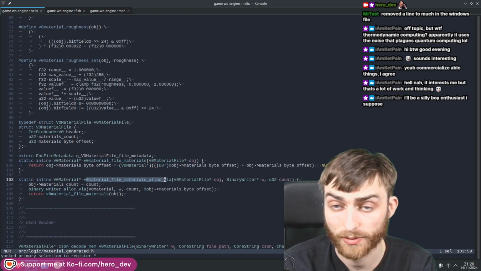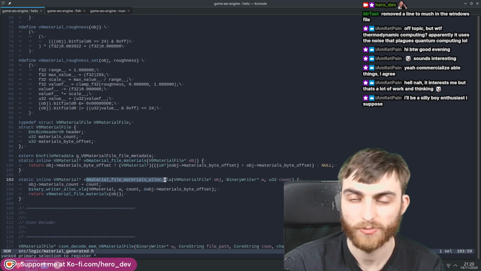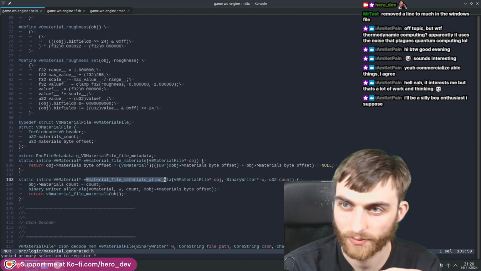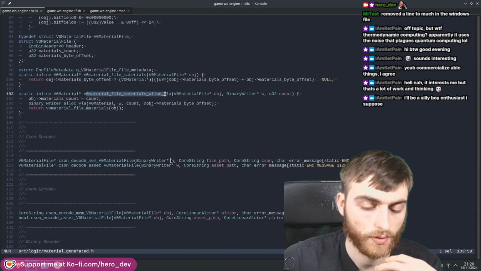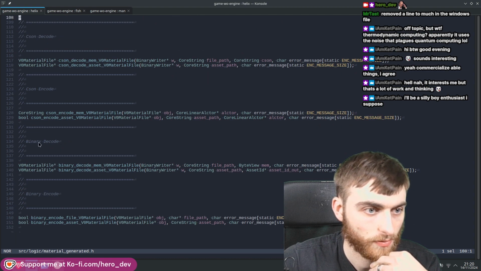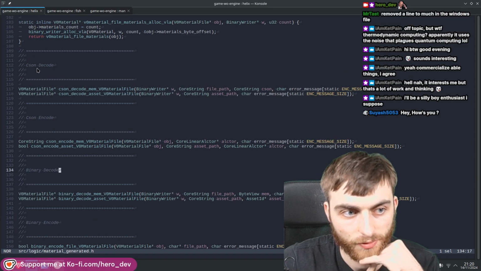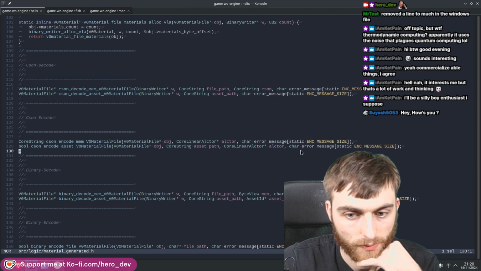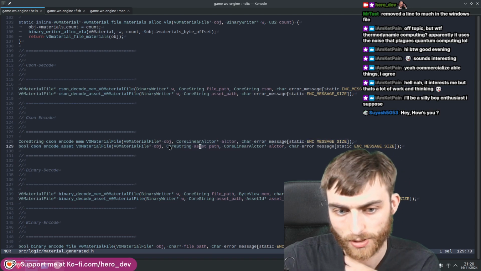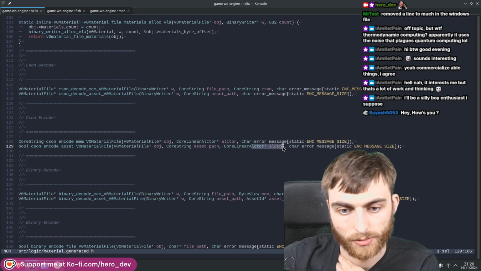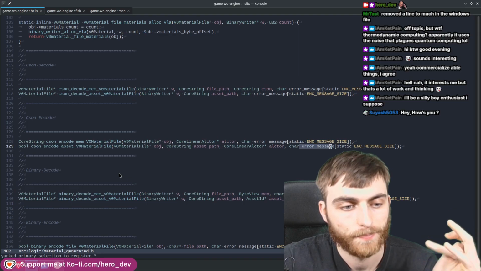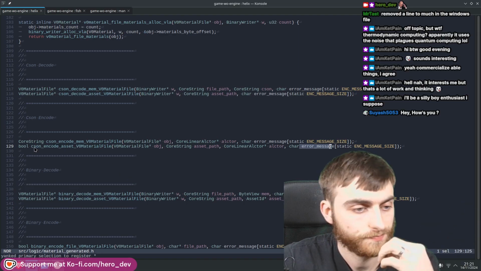The way the encoder system works is that you always make the binary file when you're encoding, and then you give it to the text serializer, and then it will go over. So we've got some stuff here. This is all the functions. You'll do the CSON encode. It will take in the material file object, along with some other things like the asset path, where to save it, a custom allocator and an error message, just in case it fails.